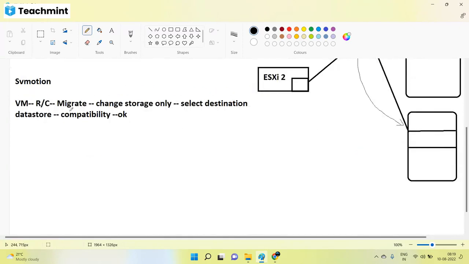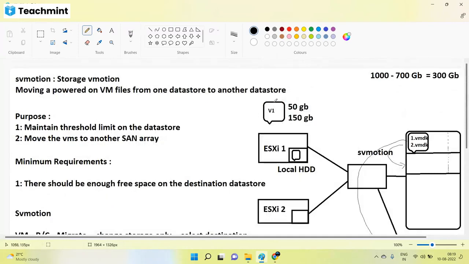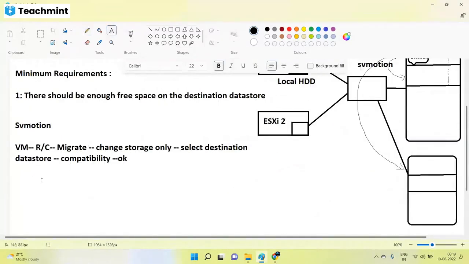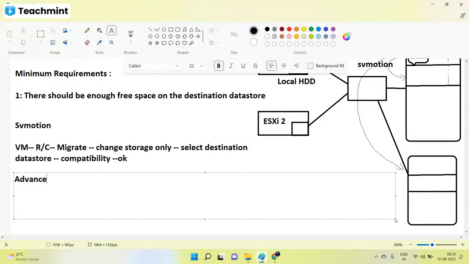So if you do this vMotion, normally the entire VM will migrate. If you want to do a single hard disk, it's called advanced SVmotion, but from the same navigation we can do it. Select the virtual machine, right click on it, migrate, change storage only, click on per disk, configure per disk. Here you can see.